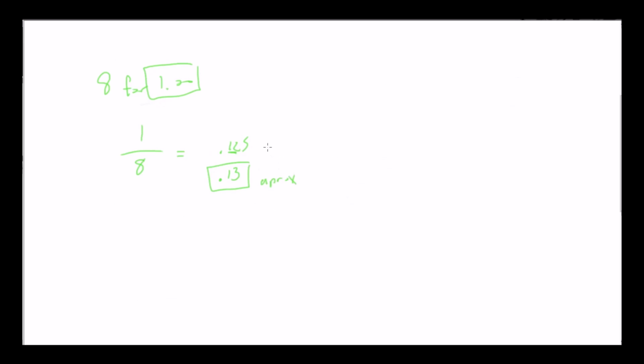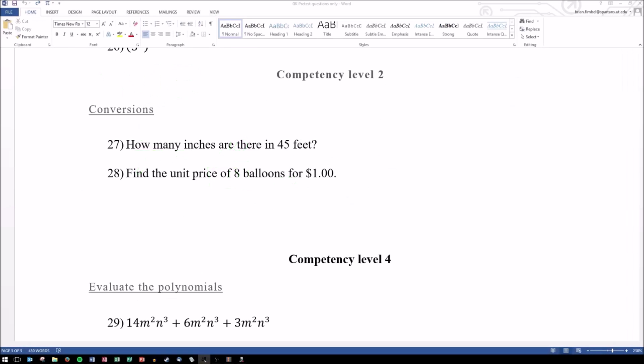This is your approximate answer, and this is your definitive answer. It's 100% correct. You may see both on the test. It's common sense. If it asks you for the approximation or to round up, you're going to put 13 cents. If it wants a definite answer, you're going to put 0.125 as your answer. I'm willing to bet 10 out of 10 times they're going to want the rounded version to the whole cent, because it's not realistic to go to the grocery store and spend a 5,000th of a cent on an item if you buy your balloons at the grocery store. Alright, let's see what's up next.